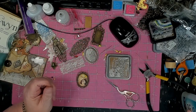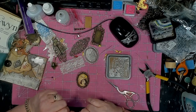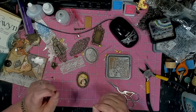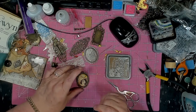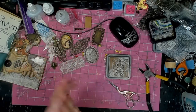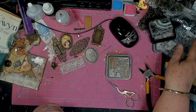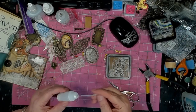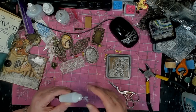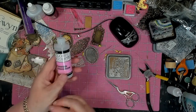Okay. So get your pendant trays, get your bits and pieces. You know, you might have a cutout from a magazine or a family photo or something like that, and have yourself ready. Now, I'll let that just dry for a moment. So you'll need your cutouts, your pendant trays, and your glitter glue, which is what I used to stick it on the tray because it won't affect the paper, won't show through. And Glossy Accents to put on the top.